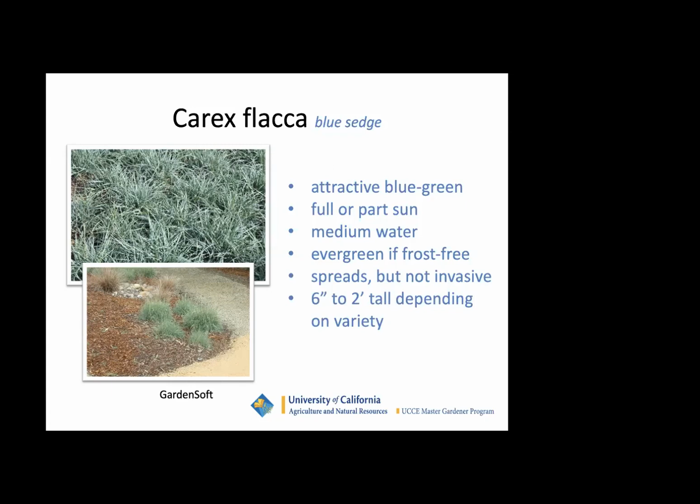Again, the thing to bear in mind is that these ornamental grasses are bunch grasses. So in these cases, they're going to be a little bit bumpy, whereas a conventional turf lawn spreads by rhizomes, which just means it has little underground roots that spread out, and that's why it feels flat like a carpet. So this one will need maybe a little bit more water than some of the others we've already talked about. It spreads a little bit, but it's not invasive. I've seen this used as a lawn, and I thought it looked really nice, and that blue color was different, which is appealing.